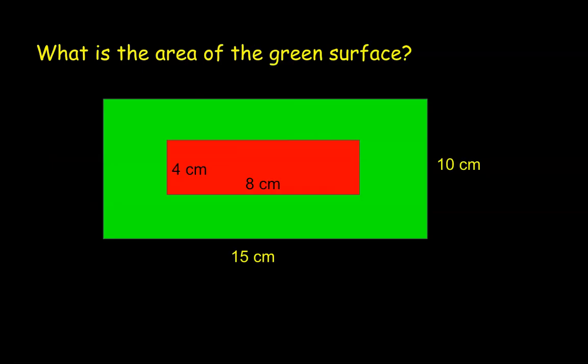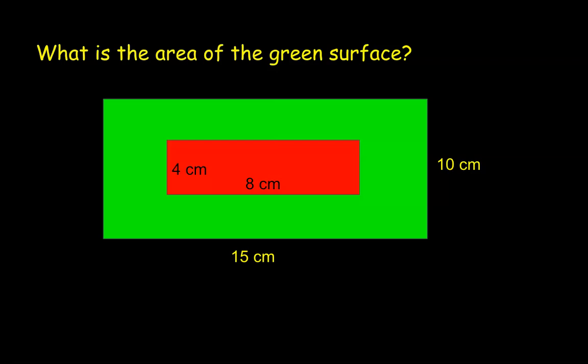Okay, what is the area of the green surface? Now, again, don't just rush ahead. If you want to pause the video, think about it for a bit. But think about this as a room that you have to carpet. You're looking down on it. You've got to put the green carpet down, but you don't have to put carpet on the red area.